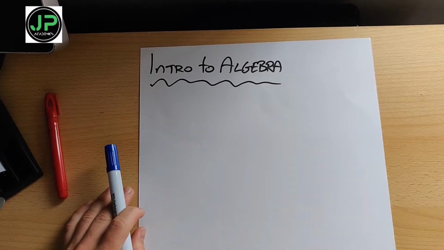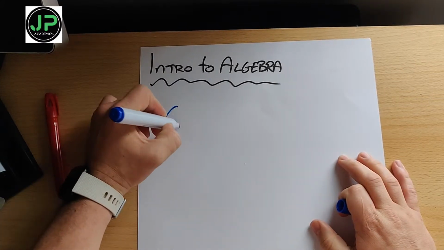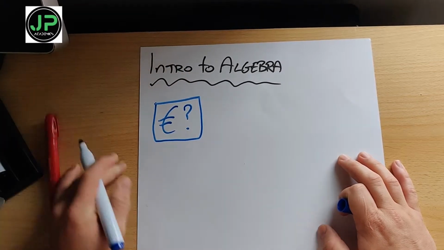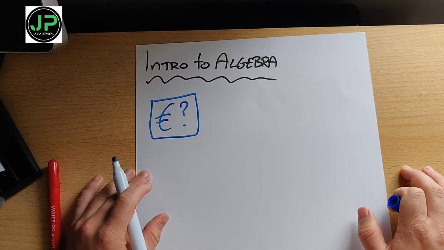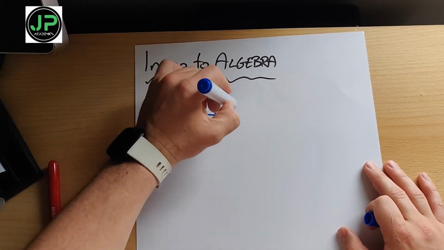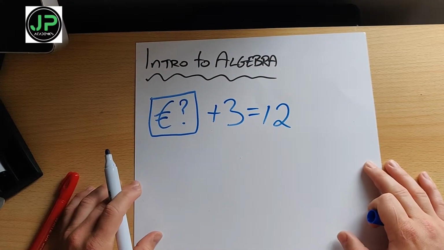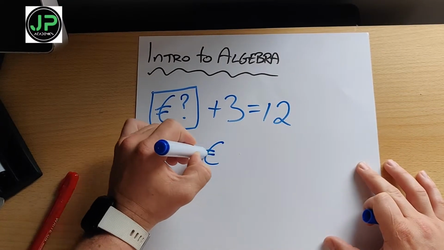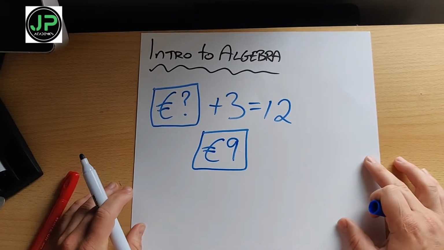Okay, now I'm going to start with a basic concept and I'm not even going to mention letters at the start. So all I want to do is try and solve this problem. In this blue box we have a certain amount of money, and if you can tell me how much is in it, you win it. Job done. Okay, so if I write out this simple equation, what's the answer? Now we all know that there's €9 in the box. Easy, we all know it.